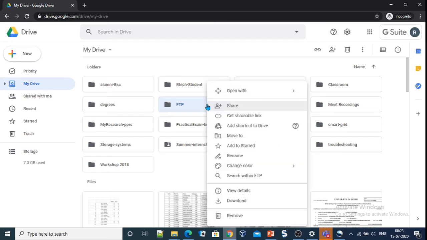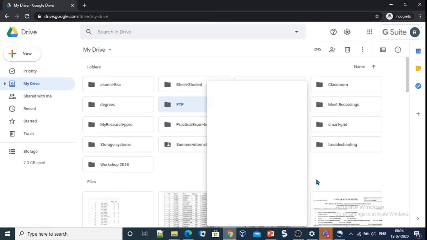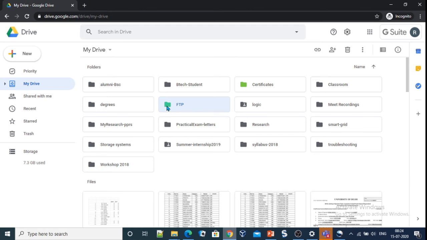The same more actions can be performed by right-clicking on the folder also. We can add this folder to the Start folder. We can also give a different name to the same folder if we wish to by clicking on the Rename option. We can also give a color scheme to the folder to identify it from other folders. As soon as we click on any color, the color of the folder icon changes.